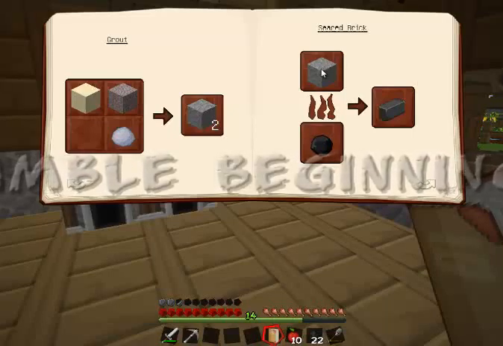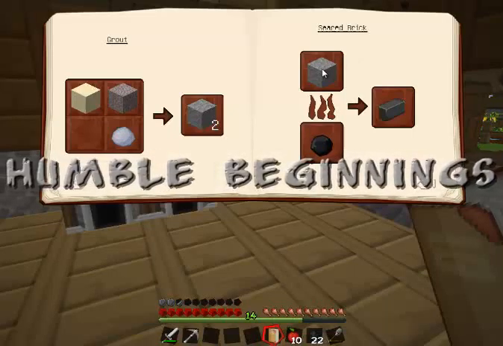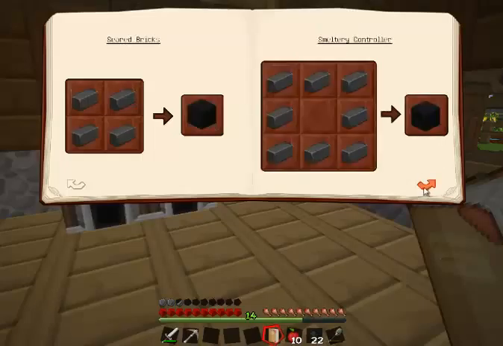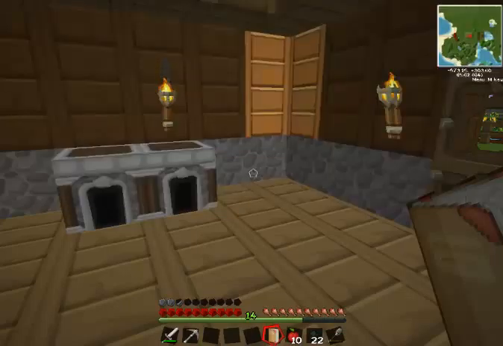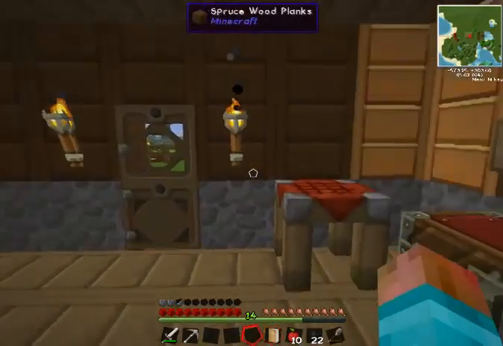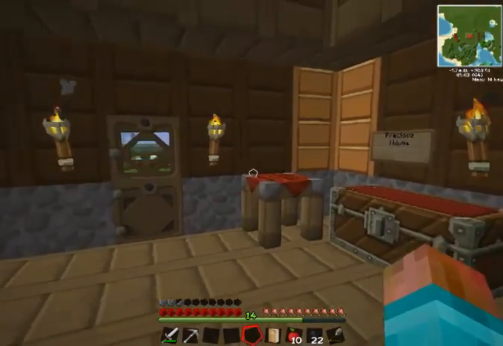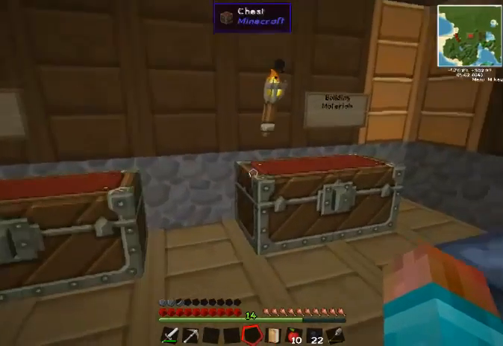And one grout block will turn into one seared brick, which we then need for the controller, which will give us, well, a start on smelting. So there's a couple ways of going about doing this, and I'll show you my personal favorite way.